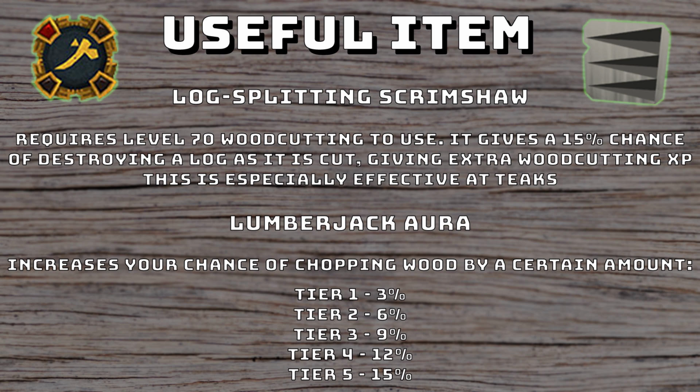The lumberjack aura increases your chance of chopping wood by a certain amount per tier. It goes up by 3% per tier, which means tier 1 will be 3%, tier 2 will be 6%, all the way down to tier 5 being 15%. So essentially, again, another thing that can just purely increase the amount of XP you're getting every hour that you have this aura active. Definitely a worthwhile aura to get if you have enough loyalty points spare and don't mind using it on a skilling item.